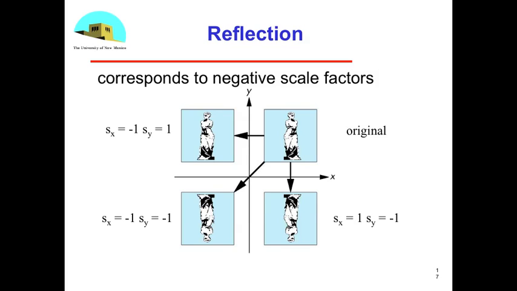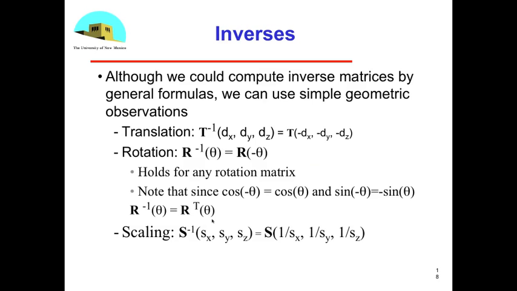That's pretty straightforward. Now, what about inverses? What about the inverse matrices of these things? What if I want to translate and then translate it back, or rotate and rotate it back? Well, you have two possible strategies. One is you could actually compute the inverse matrices symbolically using Mathematica or MATLAB or something, but it's much easier to just argue on physical grounds and say, well, look, if I translated something by a vector d with components dx, dy, dz, what I should want to do to get back, which is the inverse matrix, is just go in the opposite direction and change the signs to minus dx, minus dy, minus dz.